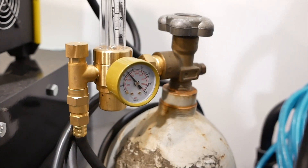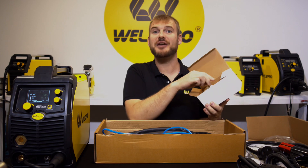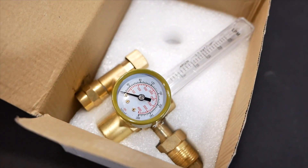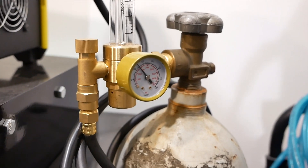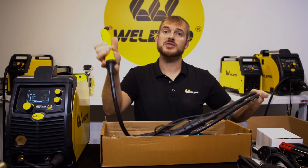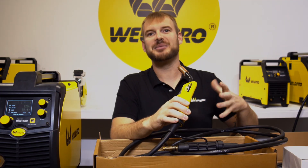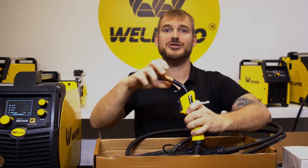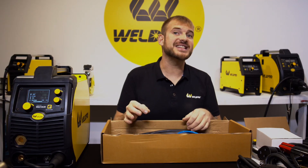We also find our double-ended gas hose, which hooks the machine to the flow meter on the gas bottle. Next, in this little white box, you have your brass flow meter — this regulates the pressure from your high-pressure tank into your machine. The MIG 210 LCD comes with the newly redesigned MIG gun from Weld Pro, an ergonomically designed gun where the gas nozzle threads right off, making life simple.